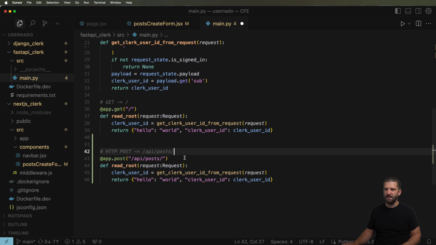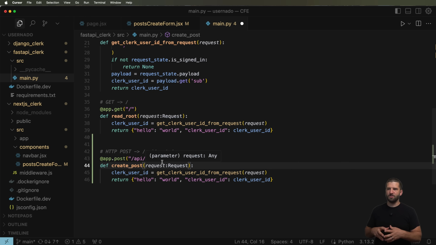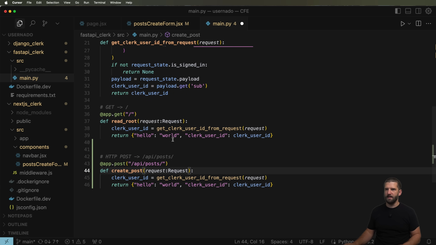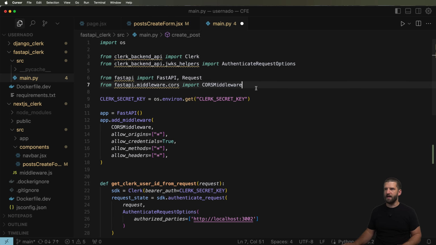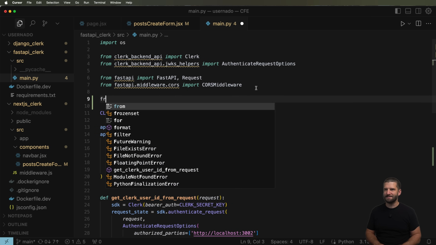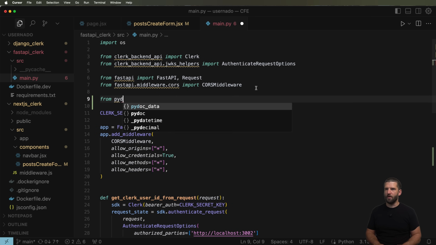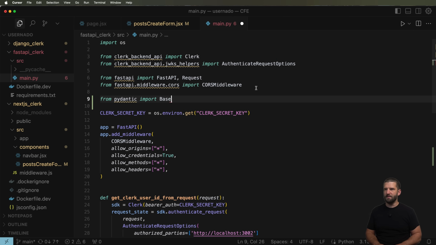That's where the data is now going to come in. We want to change the name of the function. This one is going to be just something like create post. And so now that we've got this, how do we actually unpack the data that's coming in? The way you do that in FastAPI is by creating a Pydantic schema. So we are going to do from pydantic, we're going to import BaseModel here. You can think of this as a schema itself, but it's called BaseModel. So we're going to stick with BaseModel.